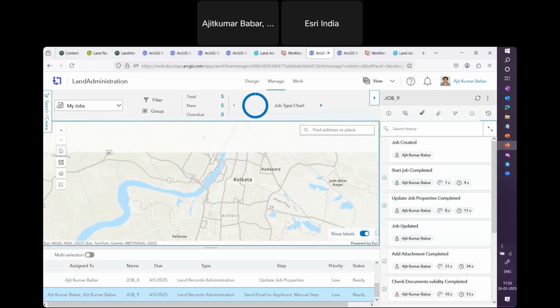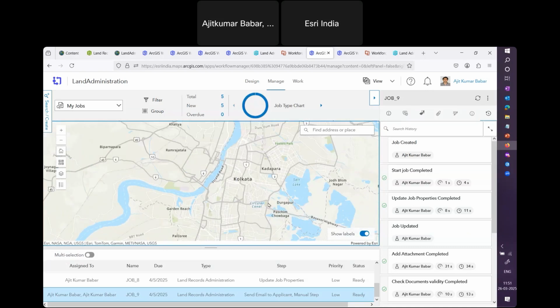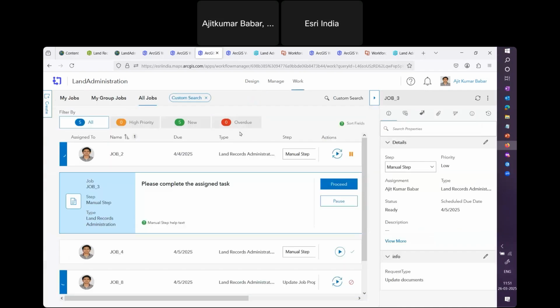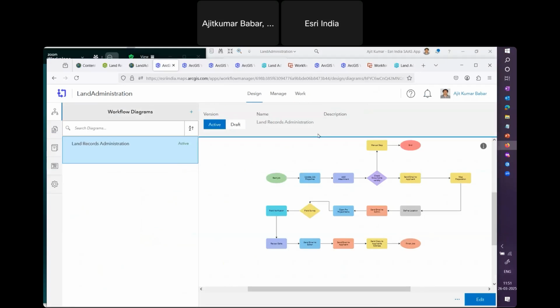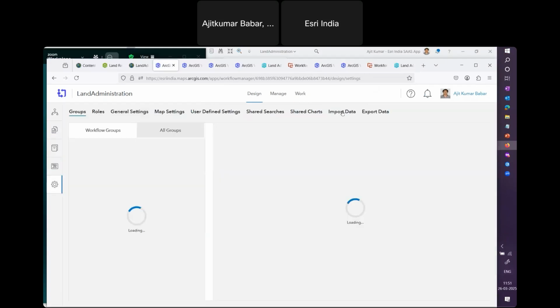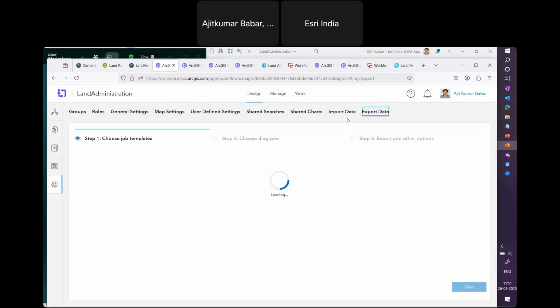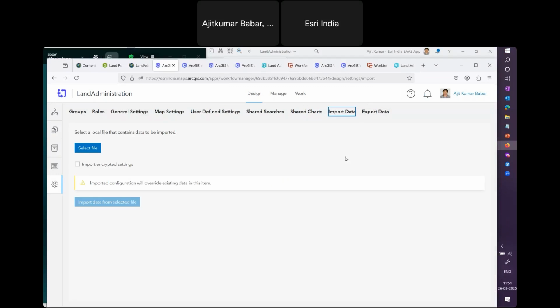So that is all about Workflow Manager, and a few things like the new additions in the latest version of ArcGIS Workflow Manager. Let me just show you quickly. With the help of these buttons called import data and export data, you can quickly export your workflows, and you can import them into another workflow, right?